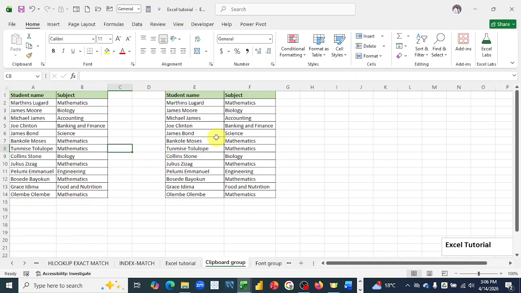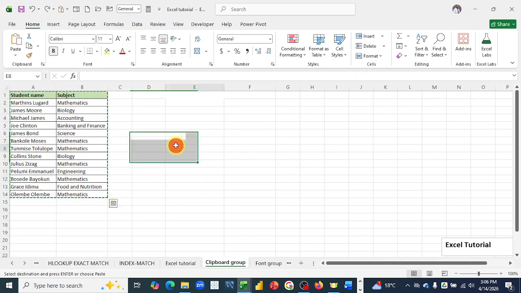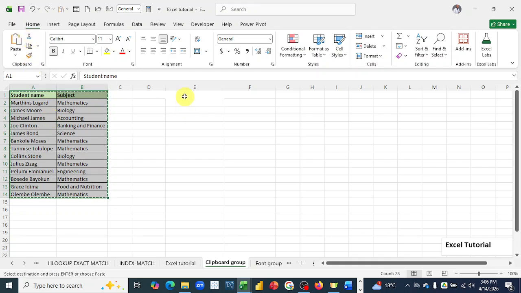Now let's say I want to cut. What will happen if I want to cut? To cut, what you will just need to do is highlight, then Ctrl X, then select where you want to paste, then press your Ctrl V, that is the shortcut of paste.